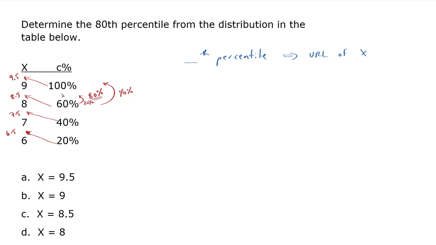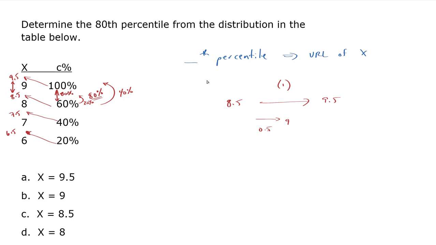So if 80% is only half of the way between these two values, then my answer that goes with it is simply going to be the score that is halfway between these two values. So what is halfway between 8.5 and 9.5? Well, to get from 8.5 all the way to 9.5, that is a distance of 1.0. I only want to go half of that, so I'm only going to go a distance of 0.5. So 8.5 plus 0.5 brings me to 9.